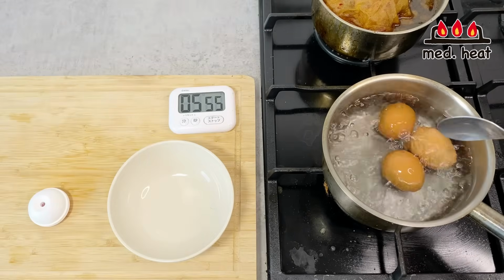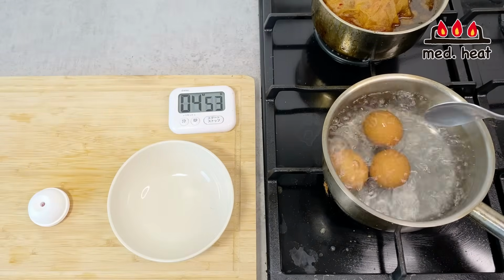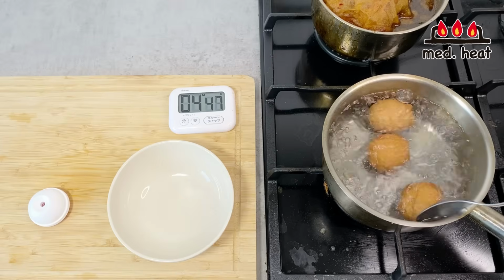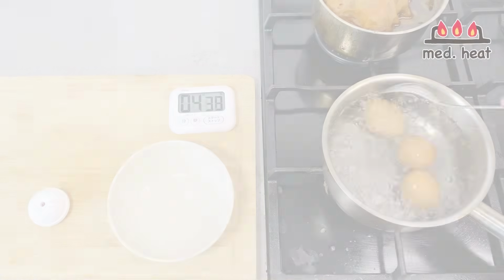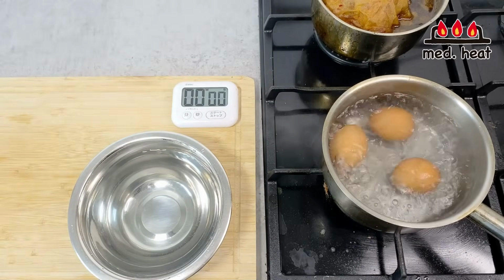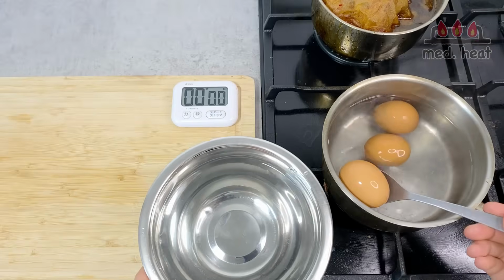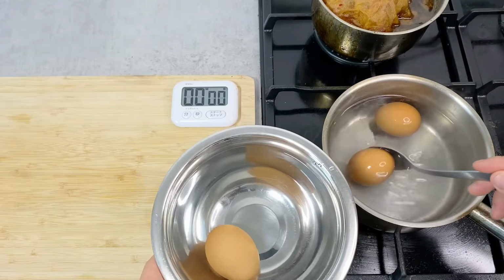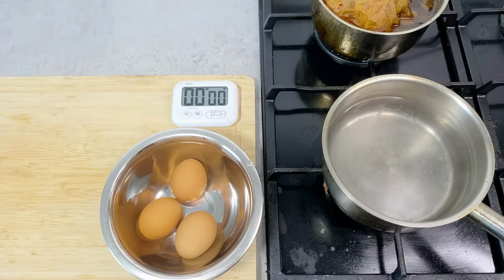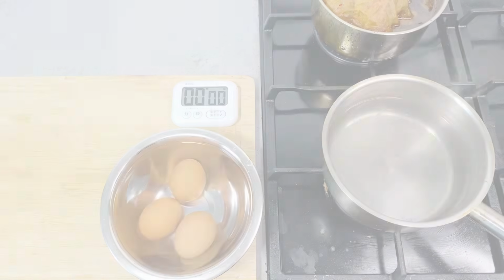Then I'm gonna cook like this for 6 minutes. During the boiling, make sure you turn the egg around, so the egg yolk will be in the middle. So the 6 minutes has passed. I'm gonna turn the heat off. I'm gonna take this egg away into cold water, so the cooking will stop. Then I'm gonna leave it like this for a minute or so and let it cool off.